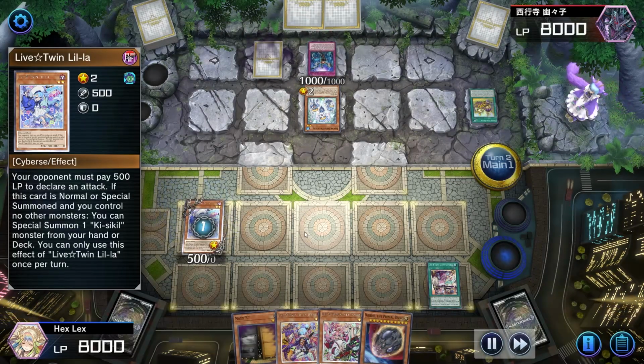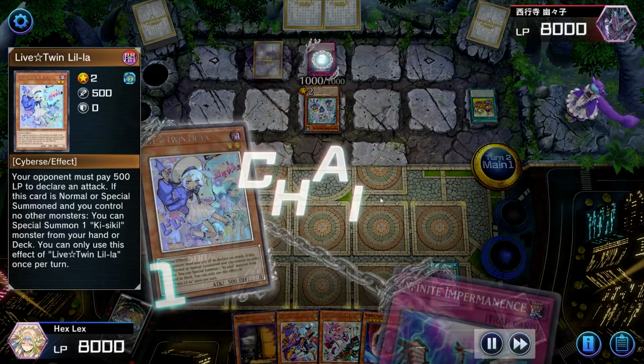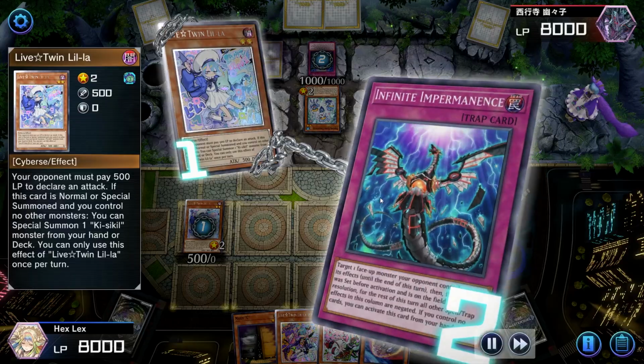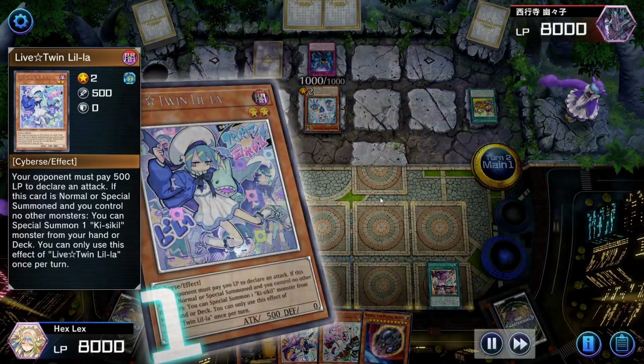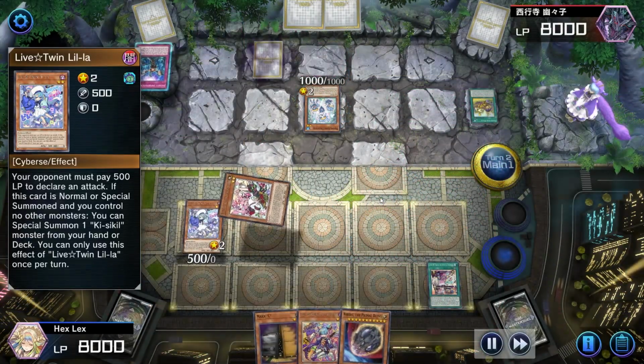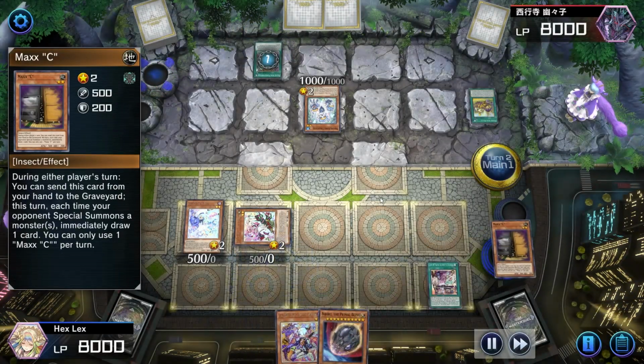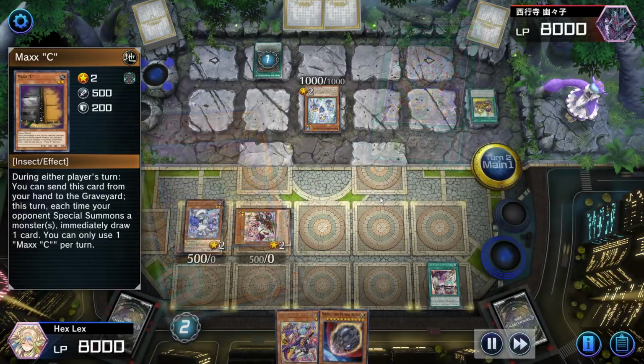It didn't particularly matter, but the opponent is going to have the Infinite Impermanence, so that is something you do have to be prepared for, is your Live Twins being disrupted. They are definitely one of the easiest choke points of the deck, but having the Frost in hand like this is definitely not too bad in regards to countering that.